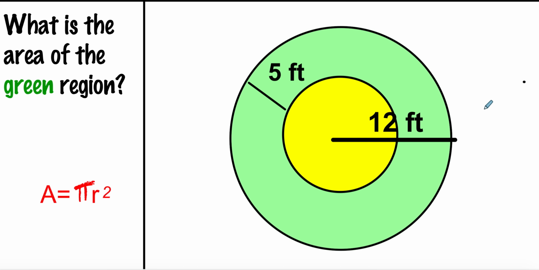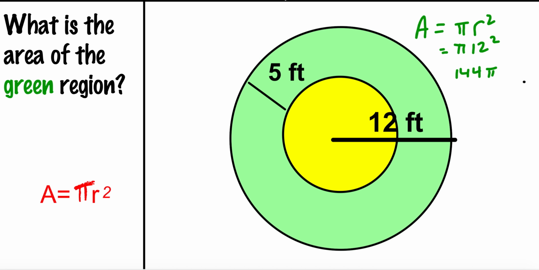All right, so what do I have going on here? I need just the green region. Seems pretty simple. So the first thing I'm going to do is find the area of the green. And actually we'll color code this because that would be a nice touch, right? So let's take a green one here. And I'm going to take the area of the green. So area is going to equal pi r squared. I know that the radius of the green one, if this whole thing was green, would be pi times 12 squared. I know that 12 squared is 144, so this is 144 pi.